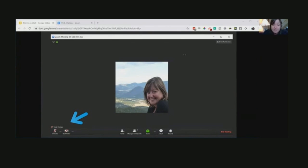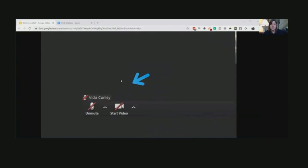So it's like an on and off switch. Your account picture will display when you have your video turned off. Here's a close-up. You can click on the little arrow to the side there in order to bring up your menu for additional audio and video settings. That is the first place that you're going to want to check if you're troubleshooting any audio or video issues. You can click on the little arrow to the side of each icon in order to bring up the settings in case you're having problems.